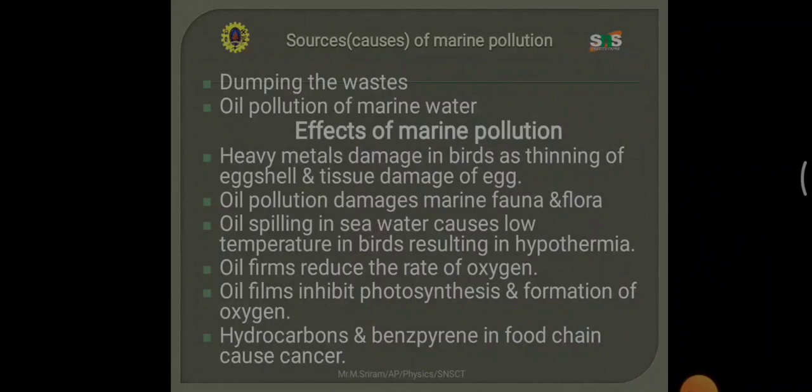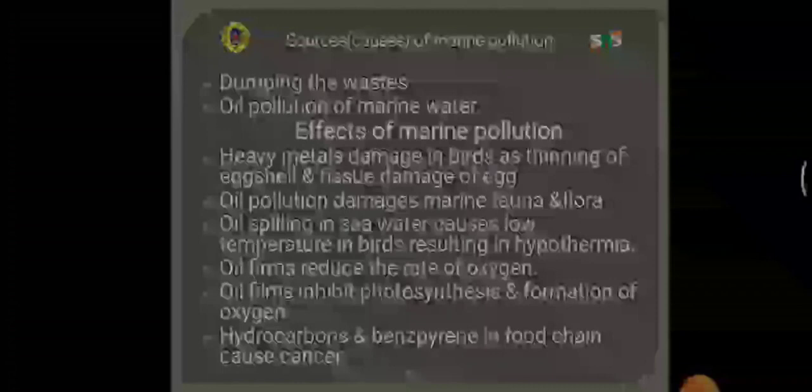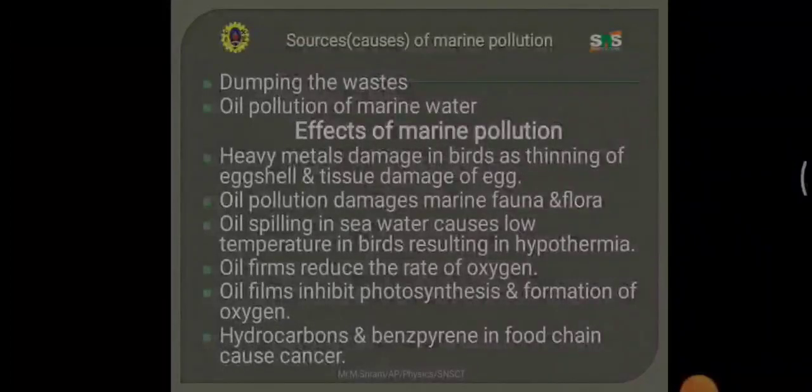So one drop of petroleum spreads over a great area. It isolates the water from contact with atmospheric oxygen. And the continuous oil film inhibits photosynthesis and the formation of oxygen. So this inhibits the growth of plankton, which is the main source of food for the hydrobionts inhabiting the water body. All aquatic animals depend either directly or indirectly on plankton, which is the basis of the trophic chain.